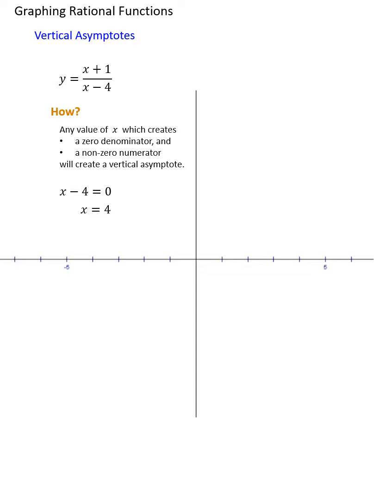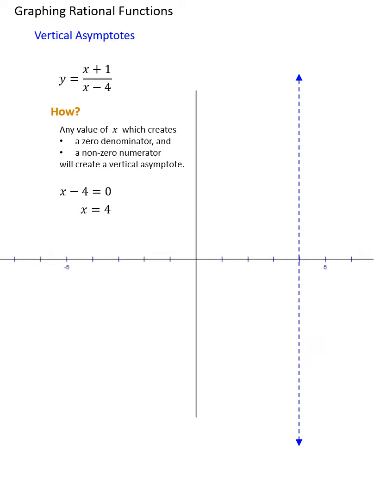So, it does, in fact. 4 makes the denominator 0, and it doesn't make the numerator 0. And therefore, we're going to have a vertical asymptote at x equals 4. And as far as the mechanics, the step-by-step process you go through to find a vertical asymptote, it's pretty straightforward. Set your denominator equal to 0, and make sure that those values that you find there don't also make the numerator 0, which they typically won't, and you've got yourself a vertical asymptote, and that's the step-by-step of it.